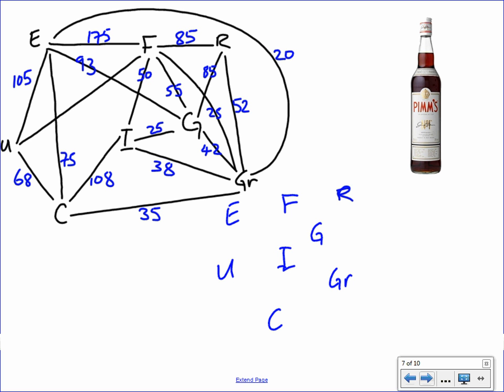Okay. So, for example, say English to French at the top is 175 and French to Russian is 85. Yeah. If you translate the English into German and then the German into Russian, then you get from English to Russian, but cheaper than if you go by French. Yeah? So that's the idea.